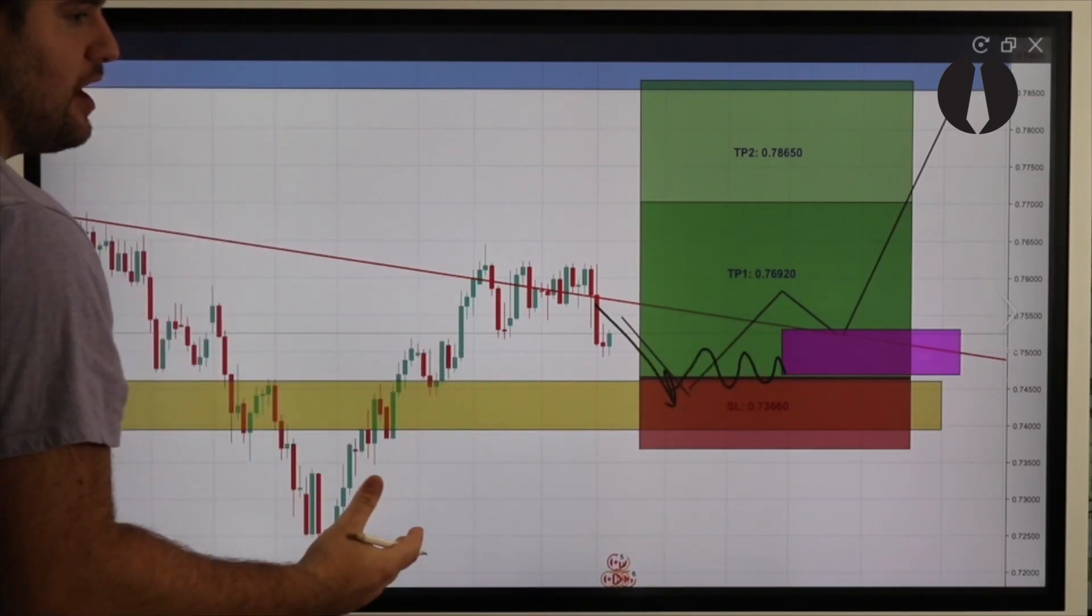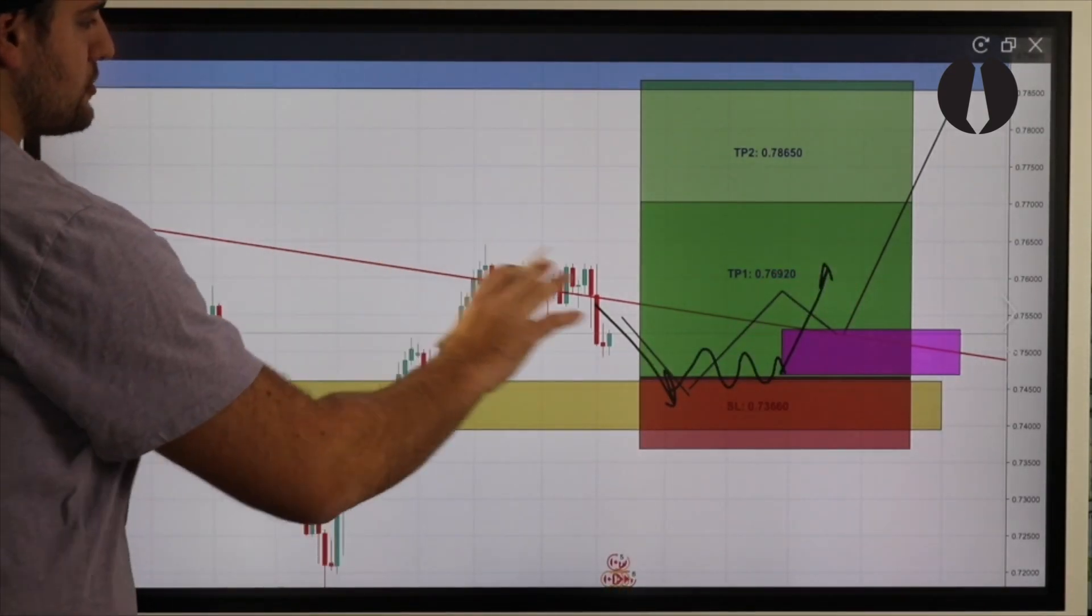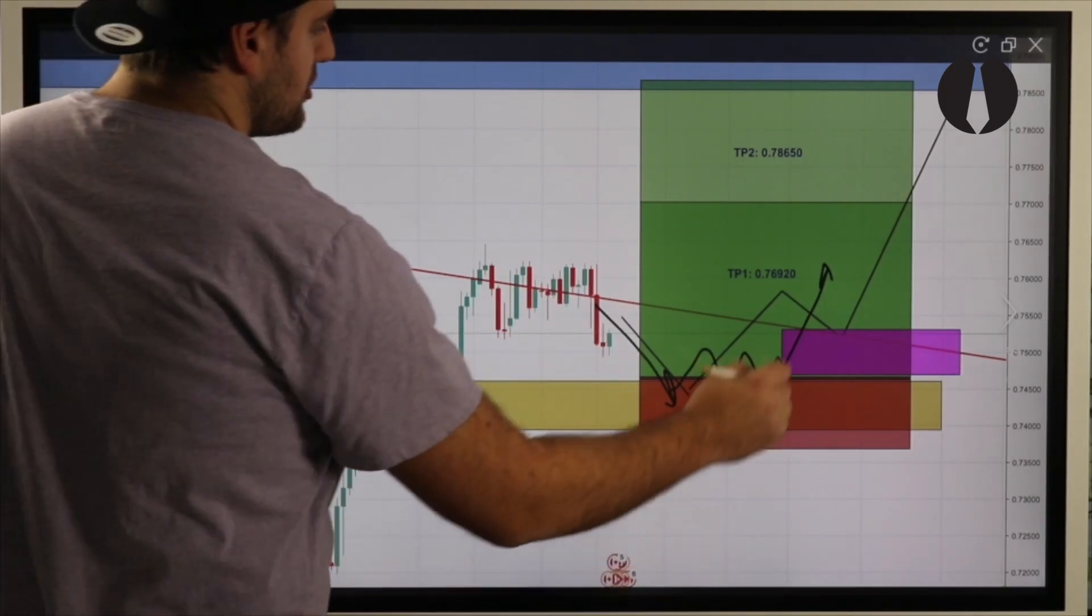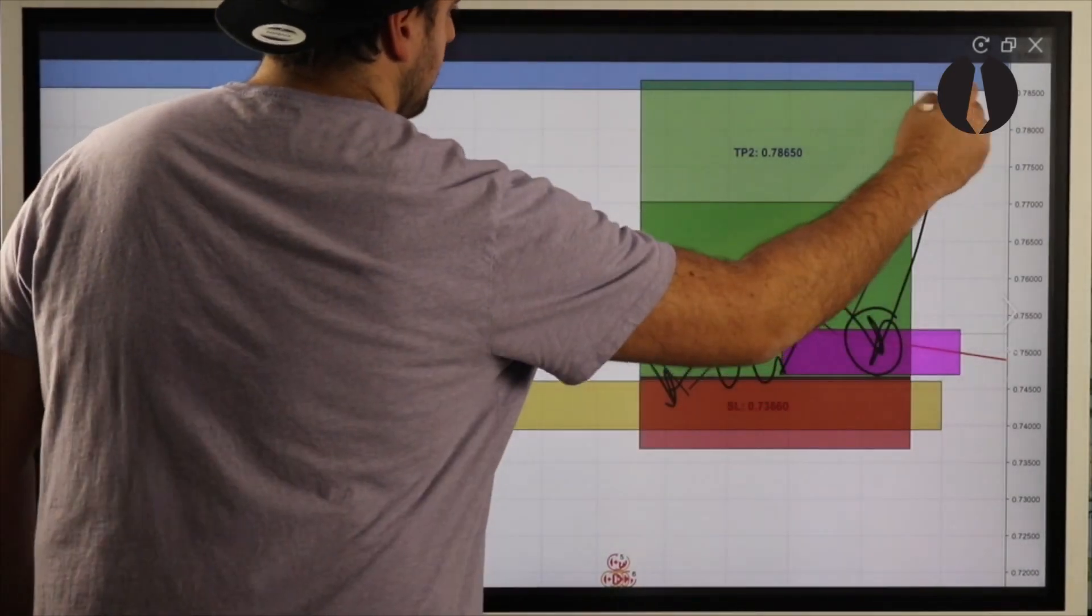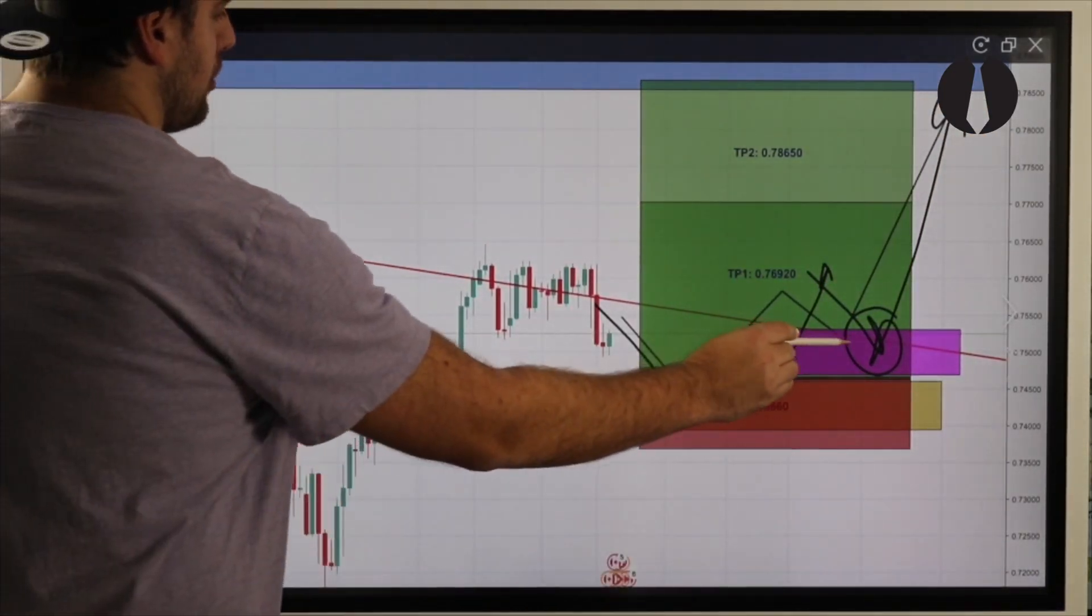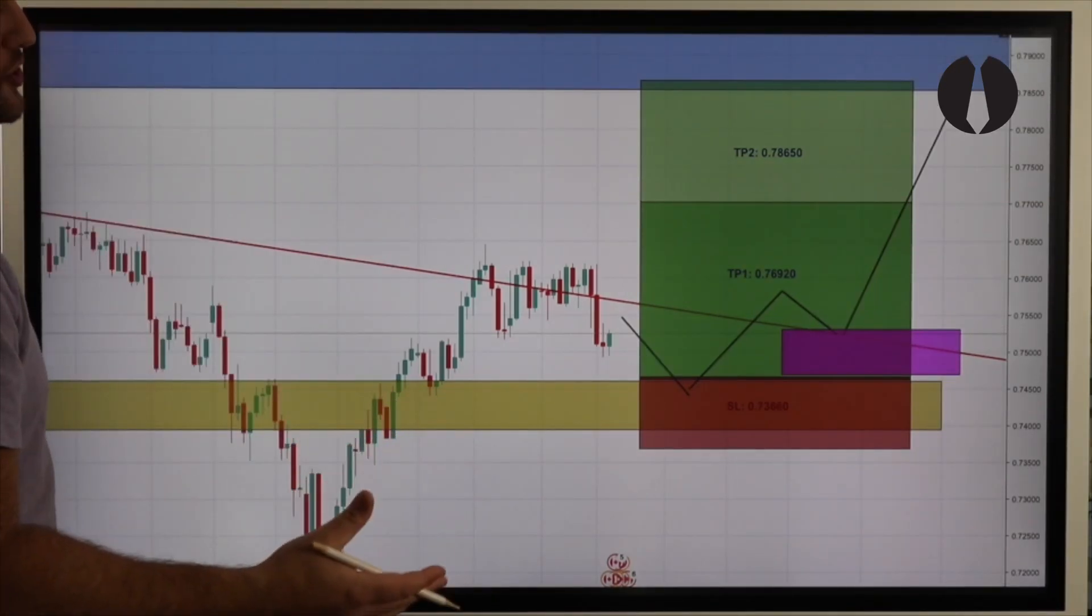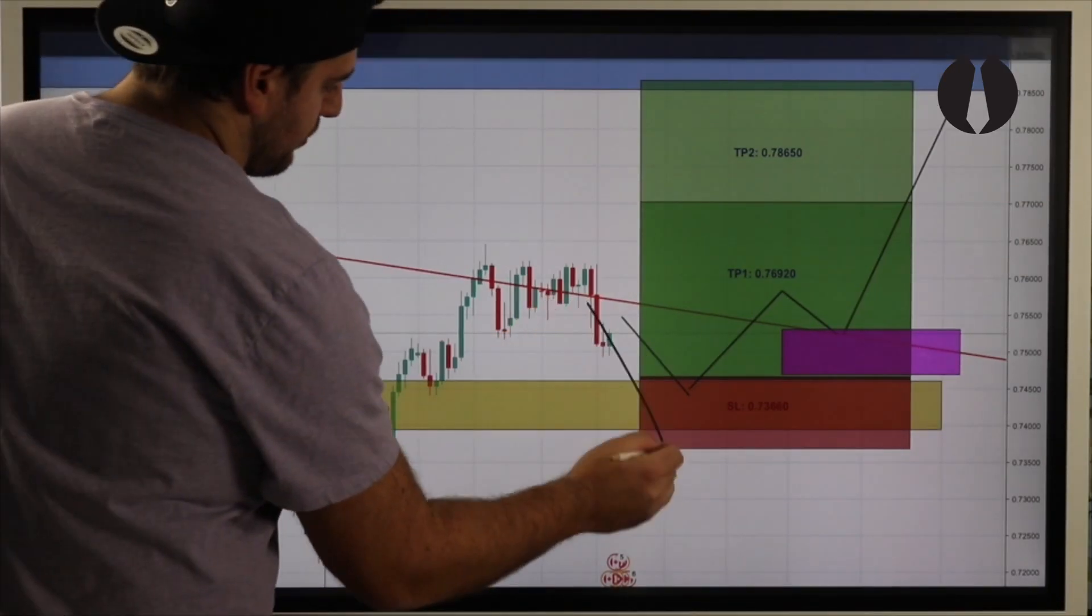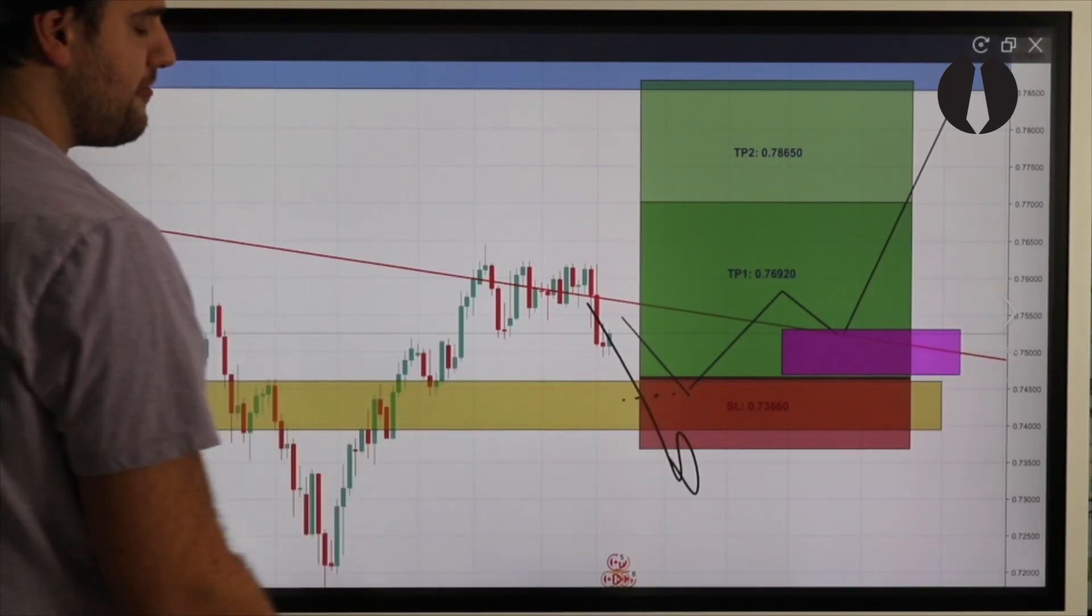We only then be prepared to pull the trigger once price breaks this downtrend to the upside, because we know that's a push. We then wait for exhaustion to retest and price action confirmation to the upside. That would be a bullish engulfing candle close at completion of exhaustion. What would make this trade invalid? Very simple: if price breaks this weekly mid-range zone to the downside, we know that there was not enough buy sensitivity to send price for its next upwards move, which makes this entry invalid.